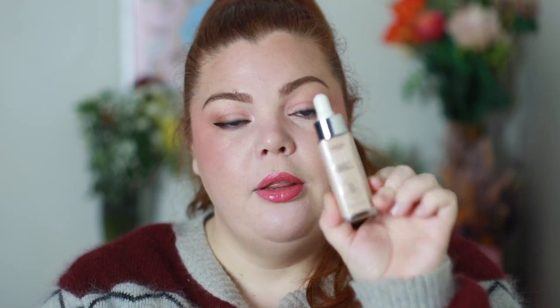Next I bought from the Chemist Warehouse 50% off sale — the L'Oreal True Match Nude Pumping Tinted Serum. This was 50% off for $20, originally $40. I got the very lightest shade, 0.5 to 2, which is a perfect shade match. This is my first time wearing it today. It's super natural, light coverage, and not as dewy as I expected — quite nice. I've only been wearing it for about half an hour but so far I like it.